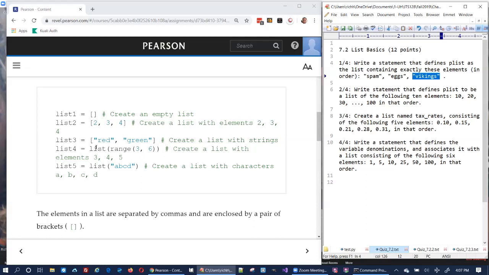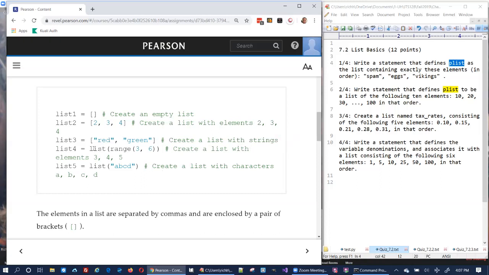Okay, so that looks just like this, except this here would be plist, and instead of red and green, we are defining spam, eggs, and Vikings. So there will be 3 elements in plist. In this example, there's only 2 elements.